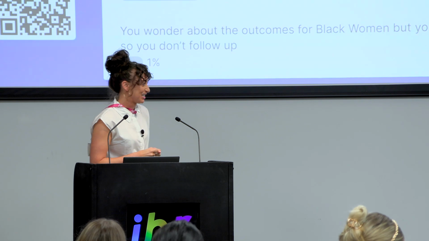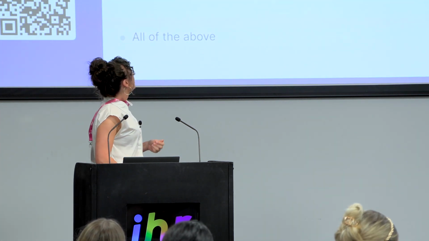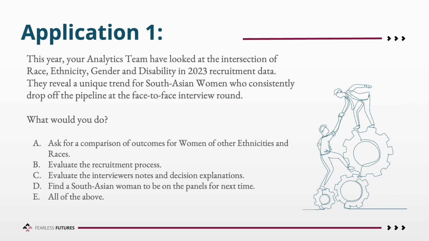We'll do one more, Natasha. Yeah, please. I'll try and do this one quickly. So your analytics team looked at the intersection of race, ethnicity, gender, and disability in 2023 data, and it reveals that South Asian women consistently drop off at the face-to-face interview stage. What would you do here?